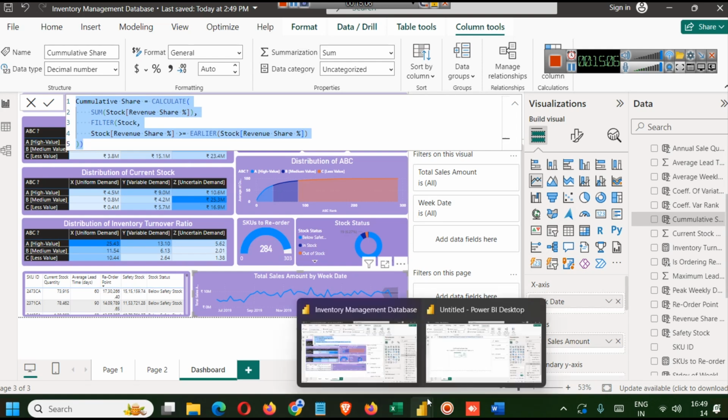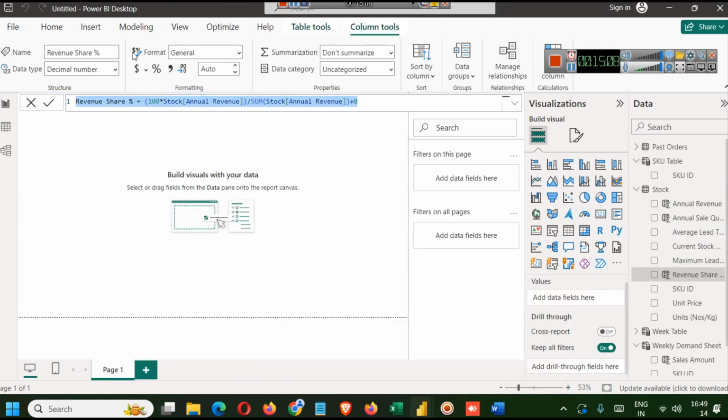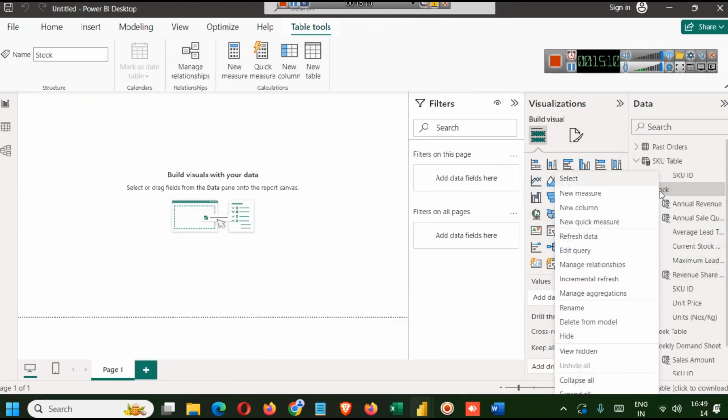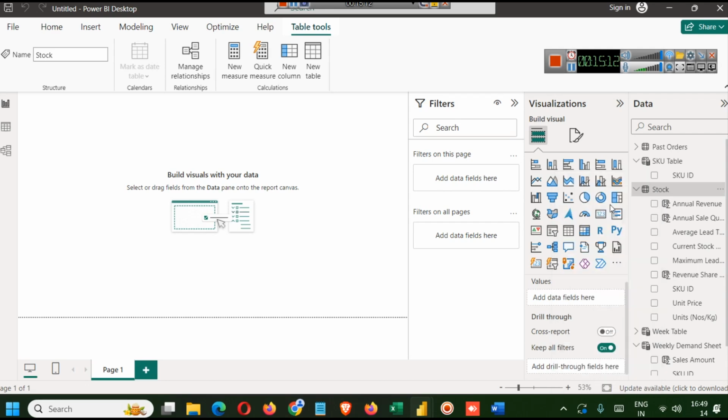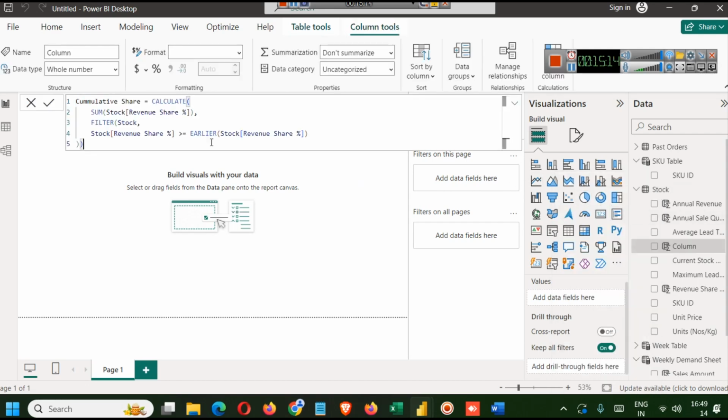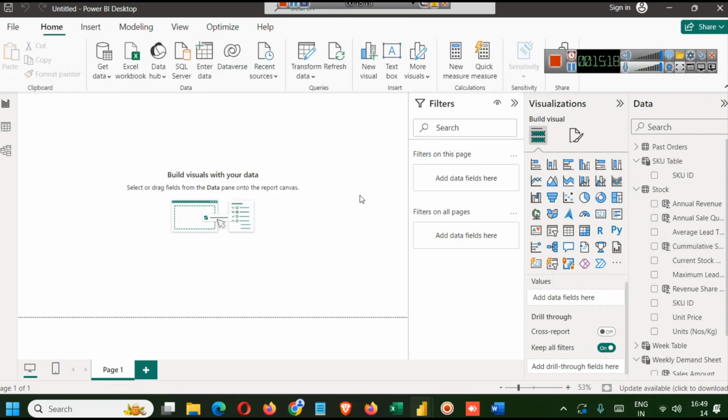So we can simply create cumulative share also. For that also we will go into stock table, create a new column, and this will create a cumulative share for us. Okay. Now we have the cumulative share.